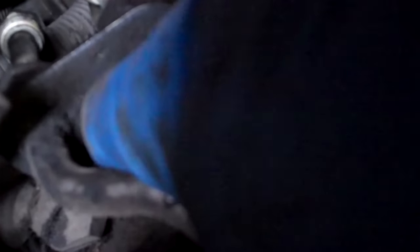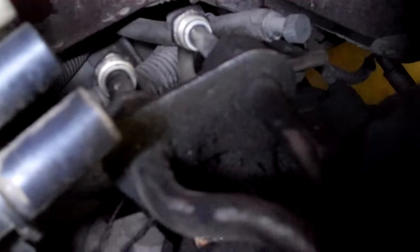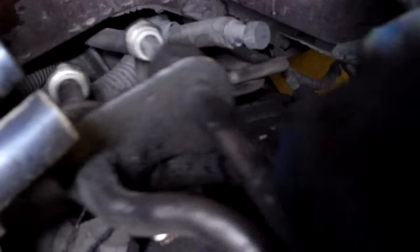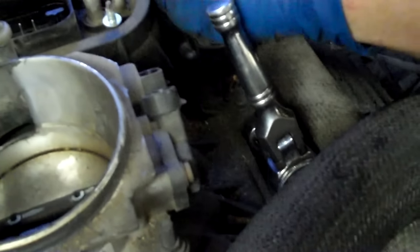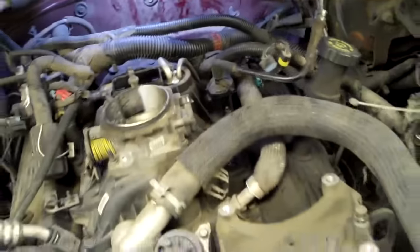Next thing I'm going to do is get those fuel lines undone from the backside. On the back of this fuel rail system, both of the nuts are back there — you've got your two lines here and here. I go from underneath and crack them this way, spin them down, and you can see the nuts are just down in there loose. In between the two lines there's a hole for a bracket — there's a little 10mm bolt that resides down in there and it's got that green Gorilla Piss Loctite on it, so loosen it, tighten it, loosen it, tighten it and it'll come up. Once you've done that you can pull the rail as a unit.